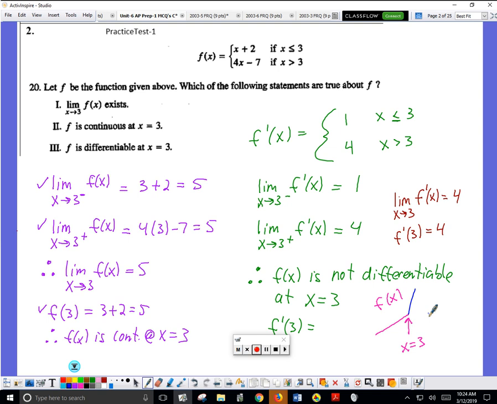So I cannot say that the derivative at x equals 3 is 1, because the derivative at x equals 3 doesn't exist because of the corner. So I really need to erase this little line right there. Is that what you meant? Follow-up questions? Maddie, it's your turn. Yeah, thank you so much. Please bring a different question. Just number 17.